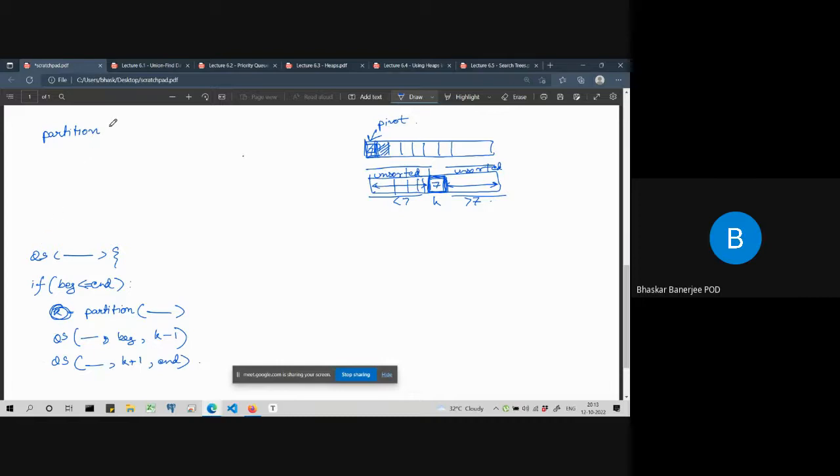And in the partition method, what you do is basically, you pass the beginning and the end, right? I'm not writing the whole partition method, but basically you keep two pointers i and j. In the lecture it has been discussed, and you use the i pointer to compare the current element. So let's say this is my current element, you compare the current element with the pivot element. Now if it is smaller, you increase i and proceed further, right? And likewise, if it is not, then you swap, so that every element on the left hand side of the pivot element remains smaller and all the elements on the right hand side of the pivot element remain larger.